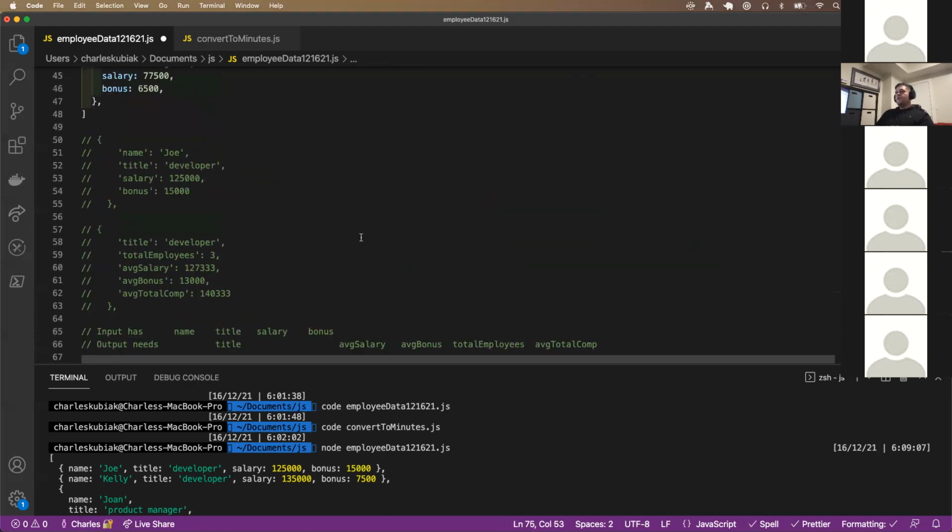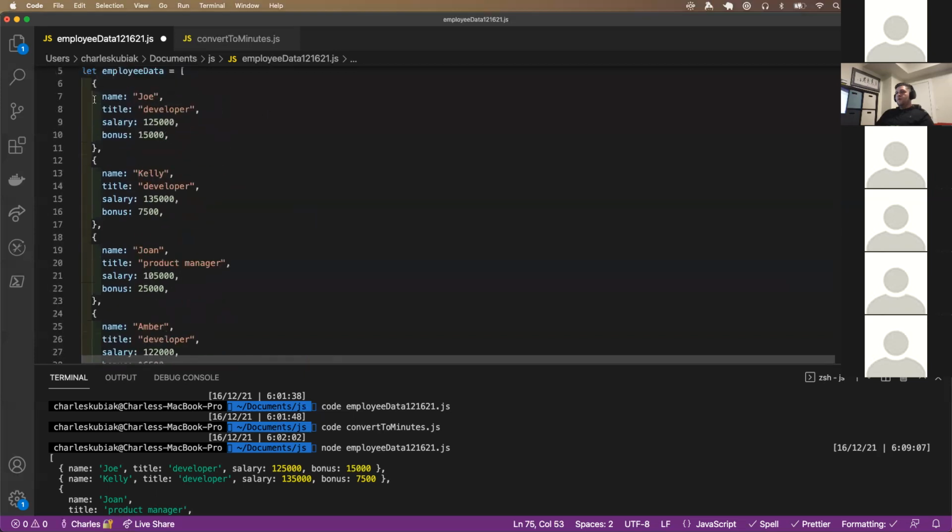Okay, so basically we're going to iterate through here, and we're going to find the title, and we need to move this into a different data structure. And as we build it, we're going to say, hey, does the title developer exist inside this data structure? If it doesn't, which the very first time we run this, Joe, the developer, does not exist in that data structure, we need to create an object or an array that will hold the title, the salary, and the bonus.